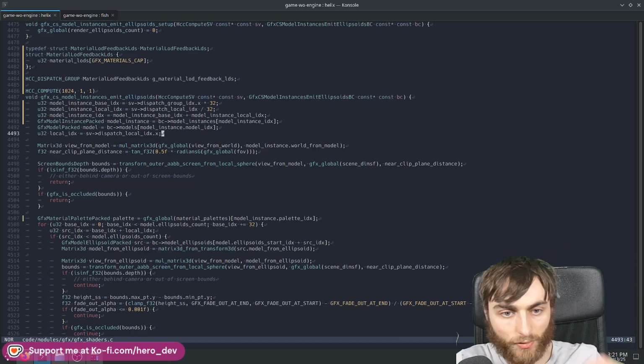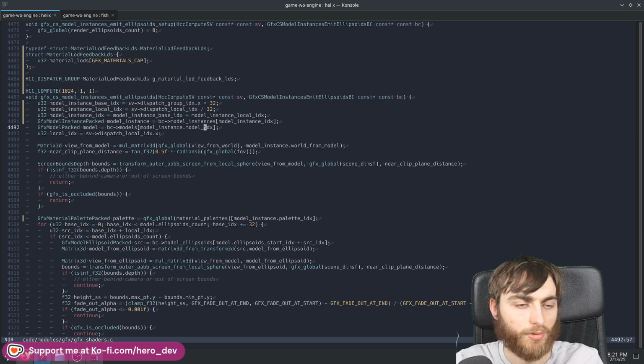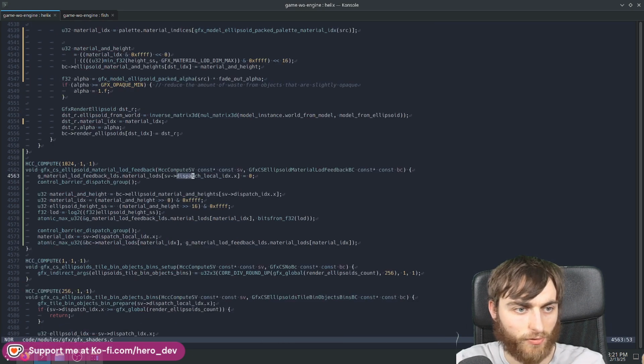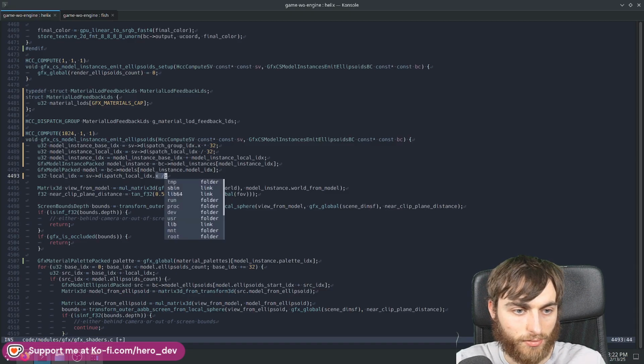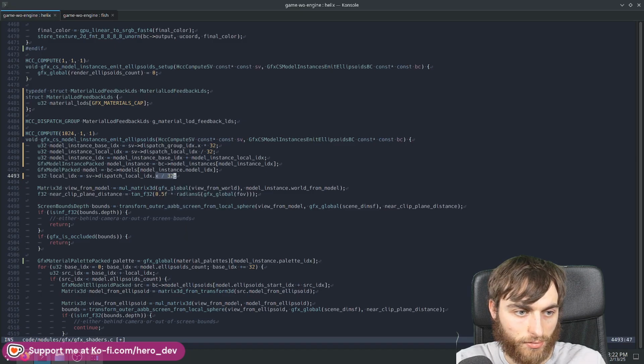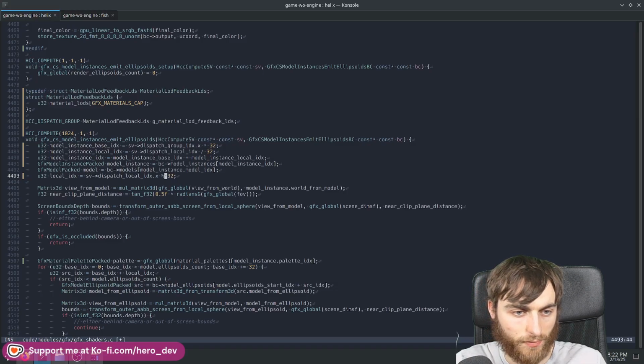Okay, so anywhere else we use that dispatch group index? No, we don't. Cool. So we use the local index though. So let's look out for the word dispatch and see what we can do. So, right, local index. I guess we'll just say divide. Interesting. Oh no. Mod 32 in this case.